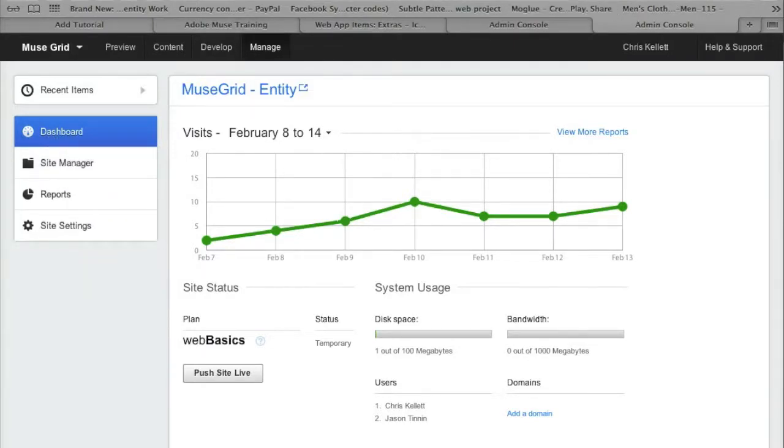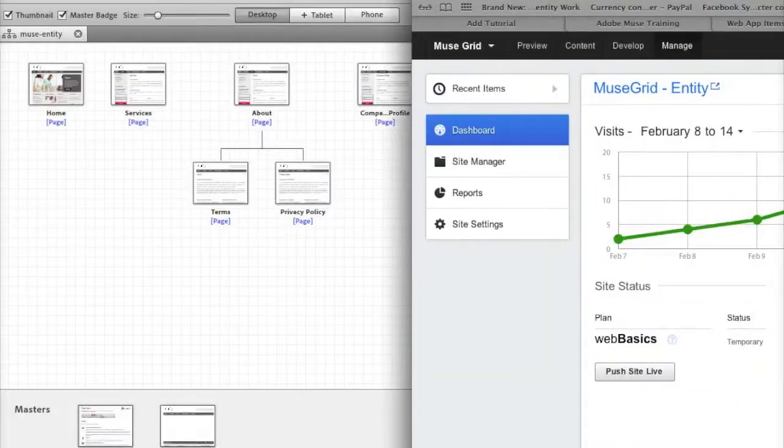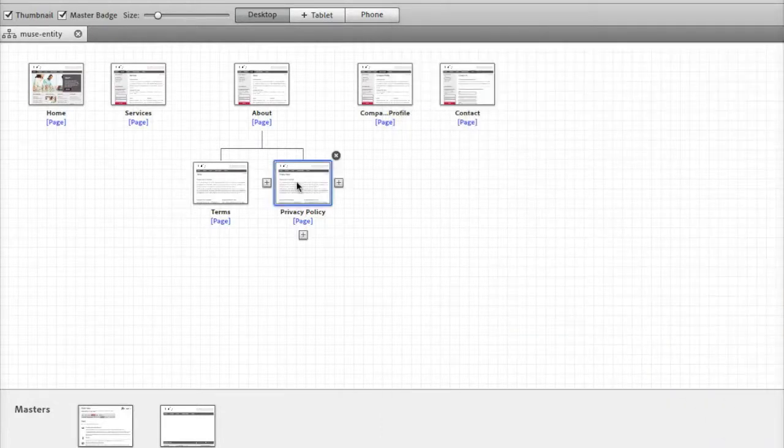The great thing with clicking the Manage button, as opposed to going to, for instance, your URL/admin and logging in that way, is that you can continue to publish from Muse and work in the browser interface at the same time. If you logged in externally, then every time you publish, it would ask you to log in again. It's just a little thing that I've found quite useful.